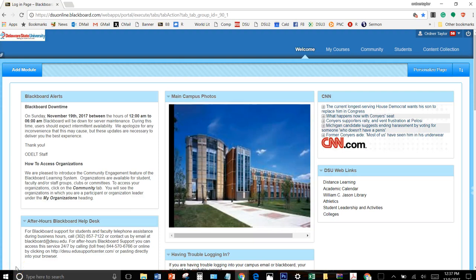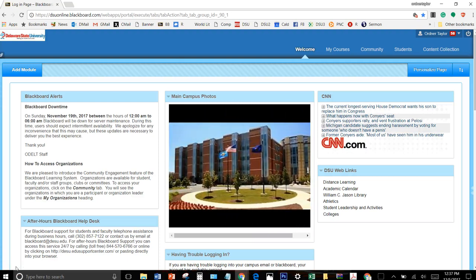These are going to be the instructions for deploying the final exam for Composition 1 and 2. We're going to begin by going to Blackboard. My screen is already open there. Most times when we get here, many of us go straight to My Courses. This time we're going to go to Community.